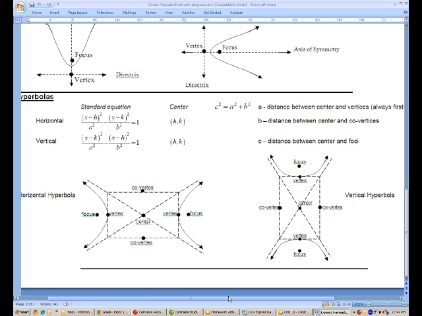Yeah. Okay, so this is our formula relating our a, b, and c. This is different. In a hyperbola, c squared equals a squared plus b squared instead of a squared minus b squared. Look at your picture. Where are your foci located? Outside of the hyperbola. They're on the outsides of your vertex. In an ellipse, where are your foci located? Inside. So that's why it was minus, and now for a hyperbola, it's plus.